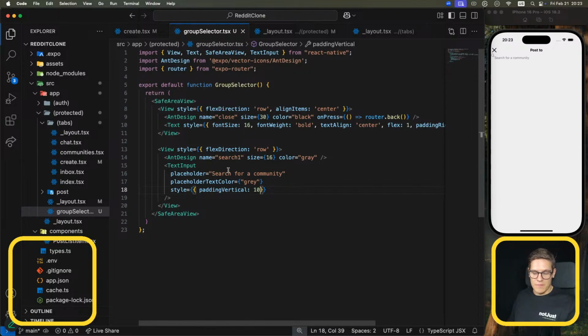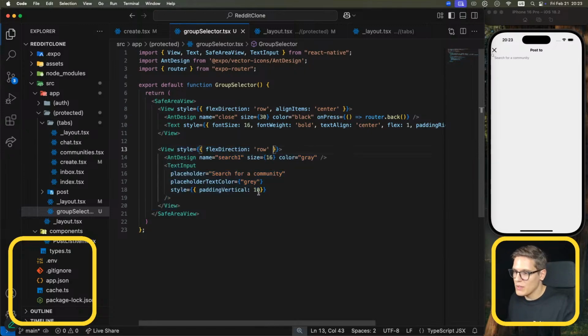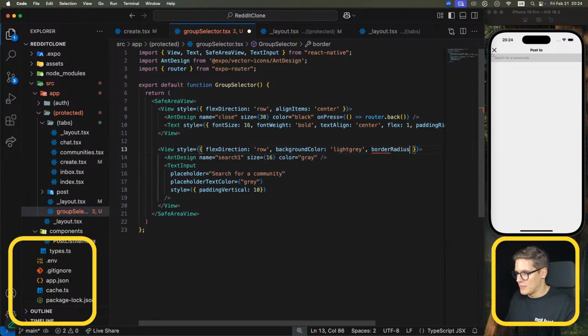But before doing that, we already see that, okay, something is not working here for the whole container, because the whole container needs to have a background color and more things. So now after we gave it here, we can give more styles. So the next style will be in the container. Let's do the background color, and I know we have a probably light gray, it's not the actual one, but it's gonna be good enough. This container needs to be rounded a little bit, so let's add border radius, maybe something like 5, because it's not exactly like a box.